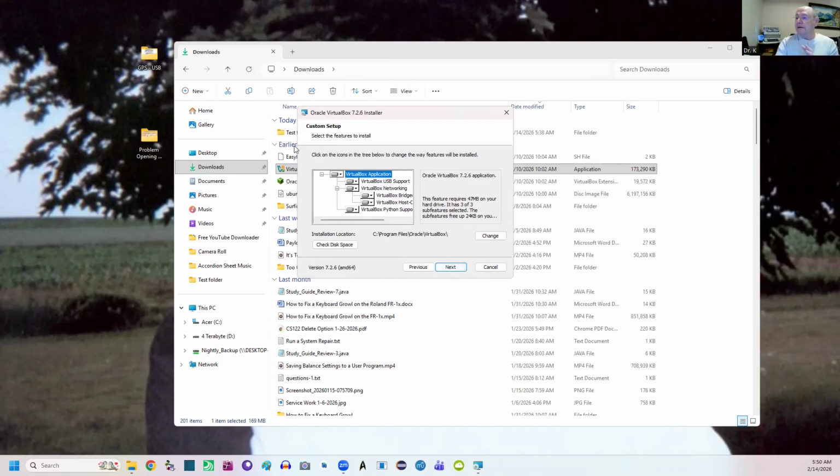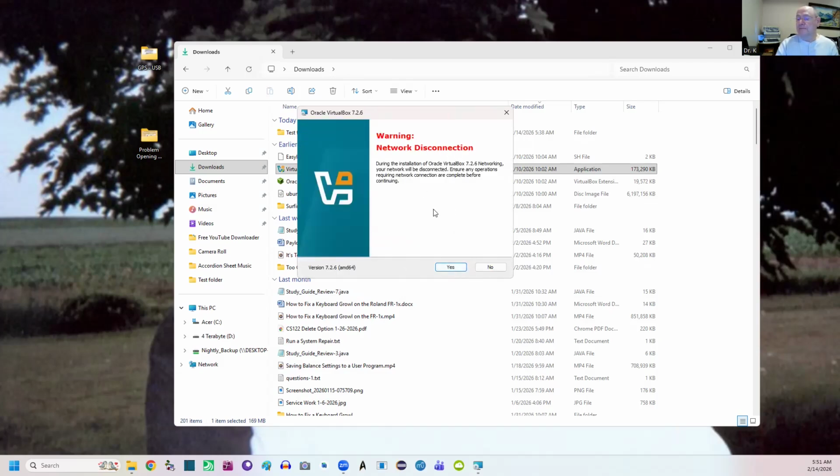Okay, now it's saying, do you want to do custom setup? Hopefully, you've taken the defaults. If you have not taken the defaults when you installed it the first time, hopefully you wrote down where you put it. Otherwise, you're going to have to go look all this stuff up. I took the defaults, and just as a rule of thumb, that's usually the best thing. If somebody says, here's where I'm suggesting you put it, take their advice. If you need to update later, it's easier. You don't have to remember what you've done. So here's where I put it last time. It's all fine. Next.